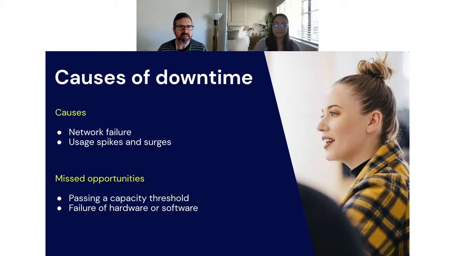So how does investing in a solution like Element Vision create opportunities to prevent these? Well, Element Vision provides out-of-the-box capabilities for capacity thresholds. So when a threshold is exceeded, the ops teams can be immediately alerted with contextual information on what happened, so someone in IT ops can go resolve it immediately.